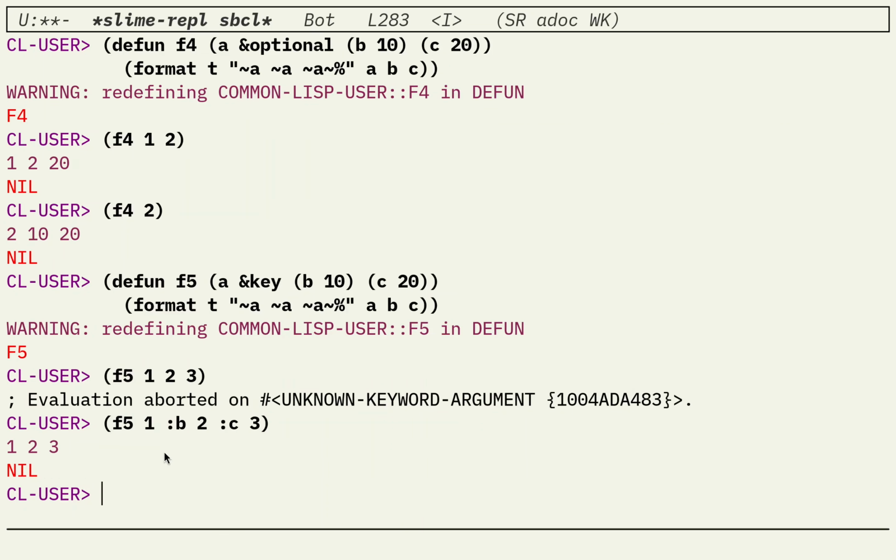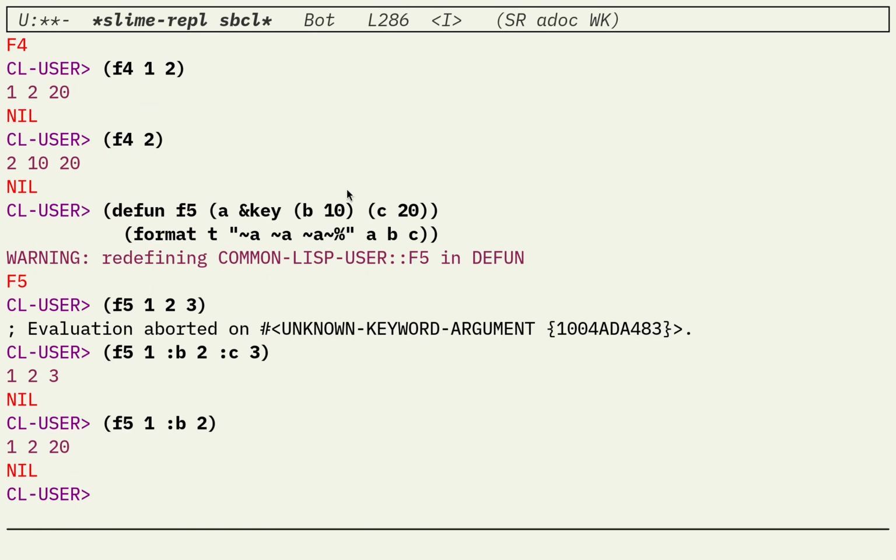You have to use B as a keyword, as in colon B, and that is going to take the value 2, and colon C implies that the argument C is going to take the value 3. Of course, because we set an optional value here, if we don't pass in colon C, it is going to get the optional value that we have defined here as 20.